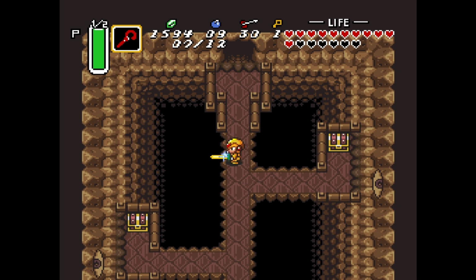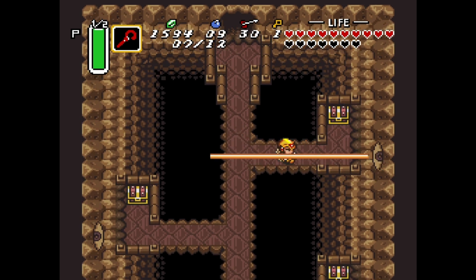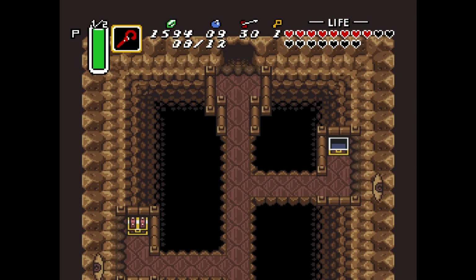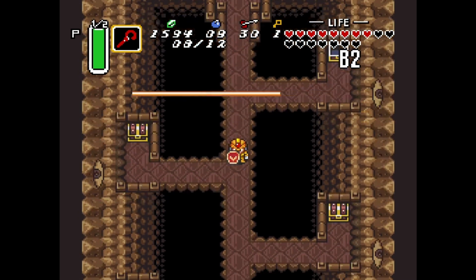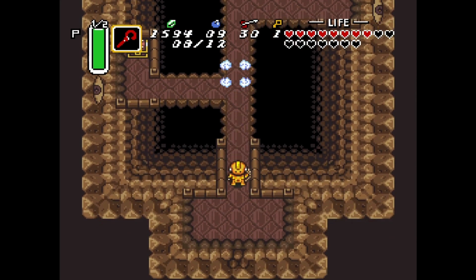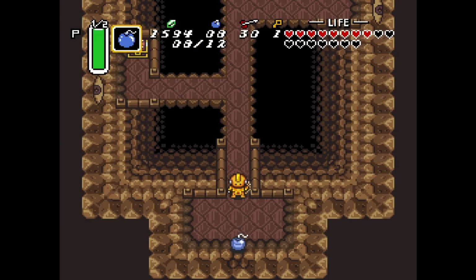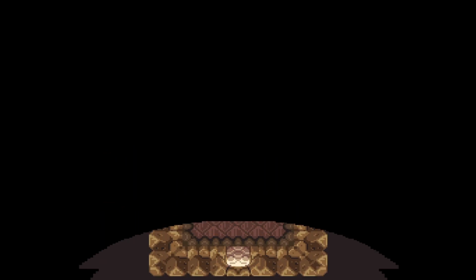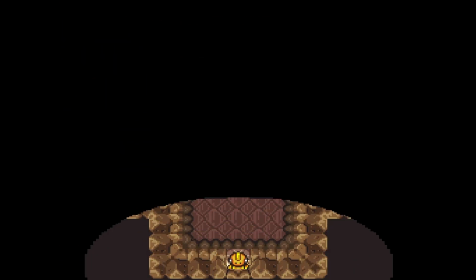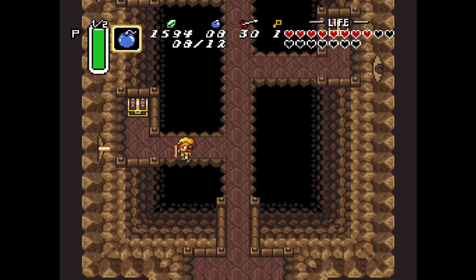One thing here. This is a lot easier with the mirror shield. I know people that are good at it can do it without getting hit, but I'm actually going to open this up and step outside here. Just because now if I go back in, if I do end up dying trying to get the rest of these, it'll spawn me back here.